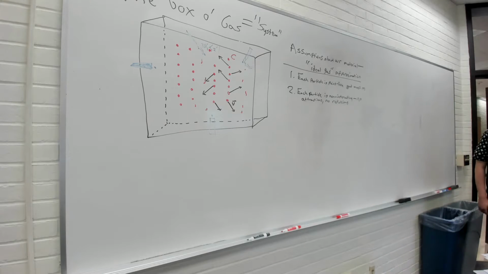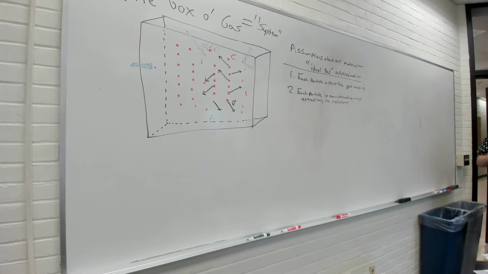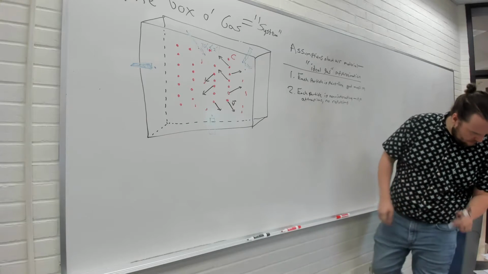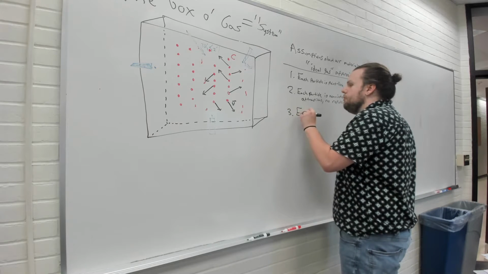Okay? Obviously, that's not true. We know, for instance, if you have a negative charge and a positive charge, they attract, obviously, but it turns out any atom is attracted to another atom. We're just going to ignore that for now. We'll correct for it, as always. Another interesting one is that we're going to say each particle moves randomly.